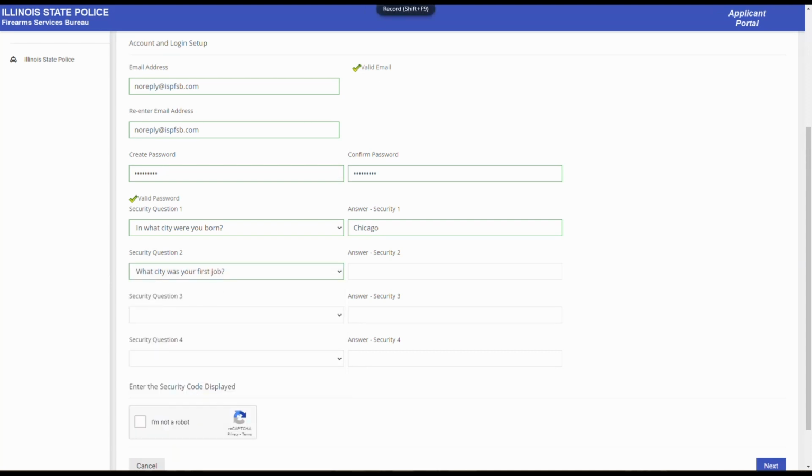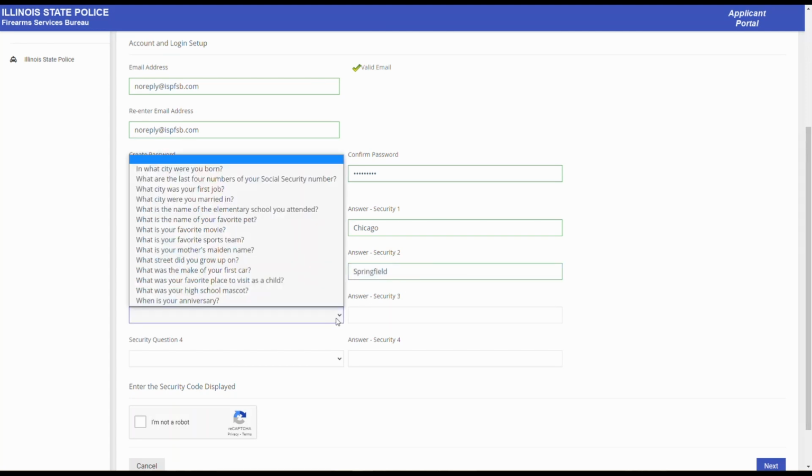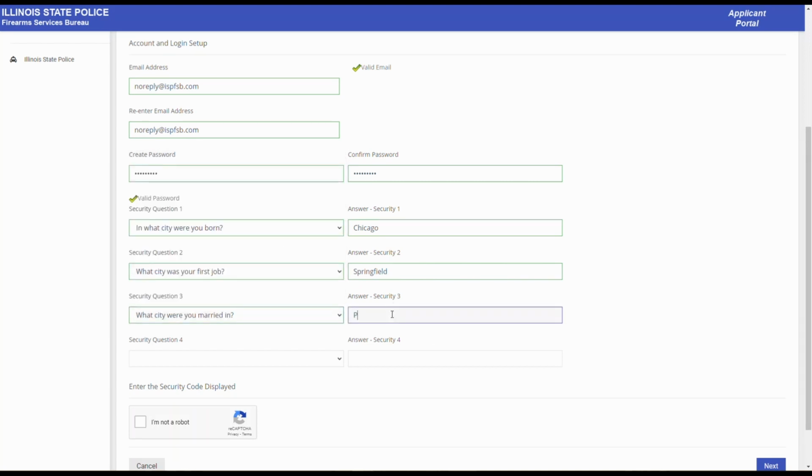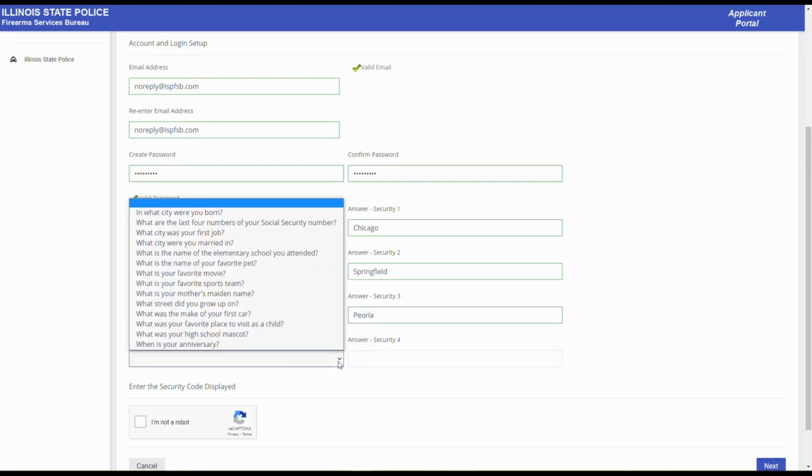Once you have created your password, please type it in again to confirm it. Then, please select and create the security questions to allow you access to your account in case you forget your password. To select a security question, select the drop-down arrow on the right and select from the options. Please write down the answers to these questions because you may need to remember these later in order to reset your password. Answer each question accordingly.